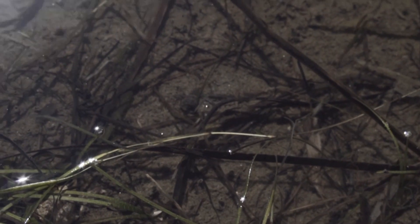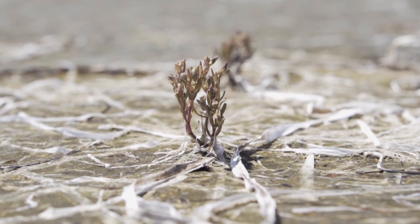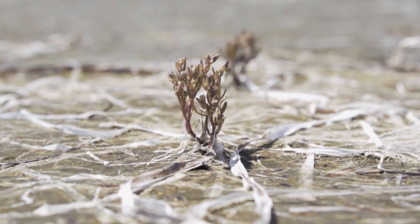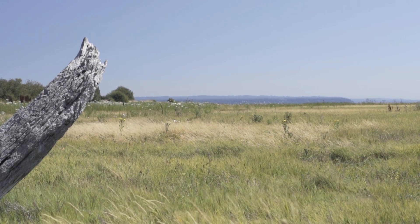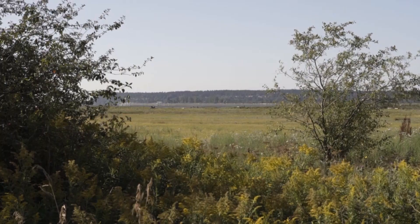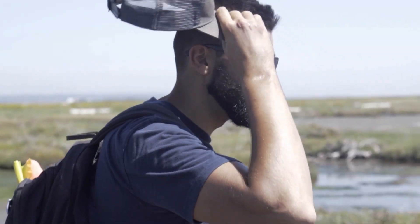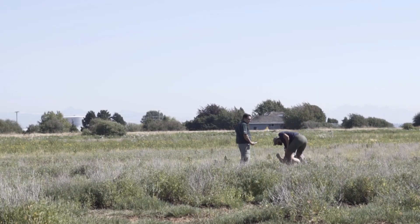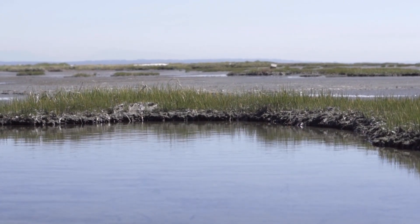Plants do something called photosynthesis. What's important to us is that when a plant takes in carbon, it's taking it in from the atmosphere. Because we're burning a lot of fossil fuels, clearing a lot of land, carbon dioxide is increasing in the atmosphere and subsequently so are global temperatures. Salt marshes and plants uptake that carbon, and as the roots die or their leaves fall off, that carbon is stored in the soils and sediment underneath the plants. This can go on for thousands of years and provides a nice storage area for carbon.